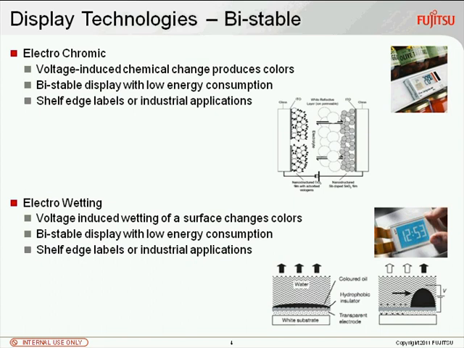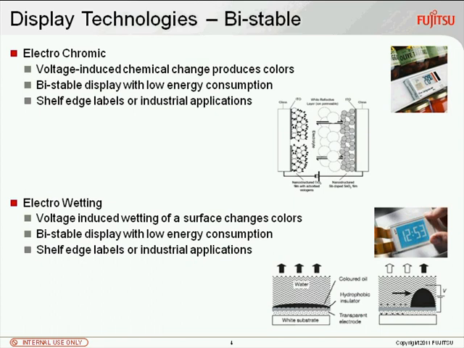Another quite similar technology, similar in the usage, is called electrowetting. Wetting has something to do with liquids, and indeed they are using liquids. They are using water and a colored oil. Oil and water do not mix together, so the oil on this side covers the whole pixel. The oil is colored, for example, blue in this example, so the whole pixel is blue.